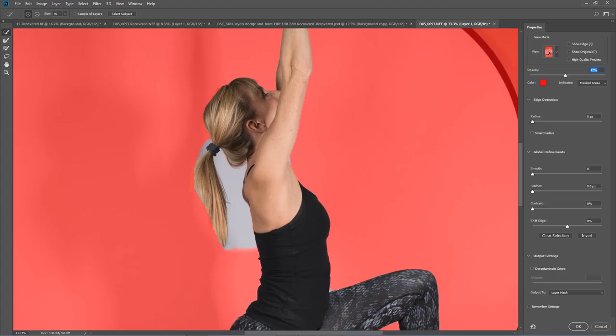Okay, there's her hair. So now you can just click on these colors. Now we're going to subtract again. And then just get rid of this again. I'm just clicking on it. Just the white. Now I'm with the refine edge tool again, and we'll just run this over here. Run it along the edge of her hair, and it will clean it up.